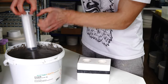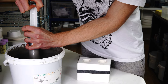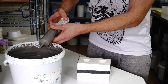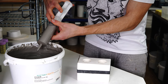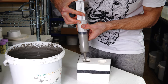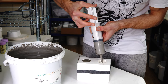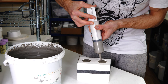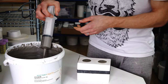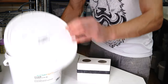This is a casting slip I've made myself from my anthracite throwable clay, and I've made the mould myself. What I'm going to do is start the cast, start the timer, and then explain how I made the mould. I reckon it will take about as long to explain as it takes to cast. I'll show you how I demould as well. I'm just using a syringe because it's not a huge amount of slip for these.